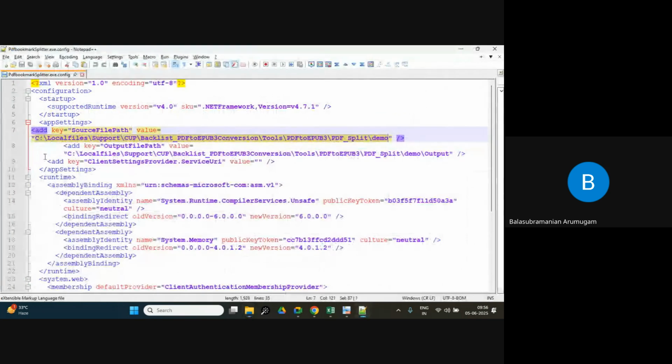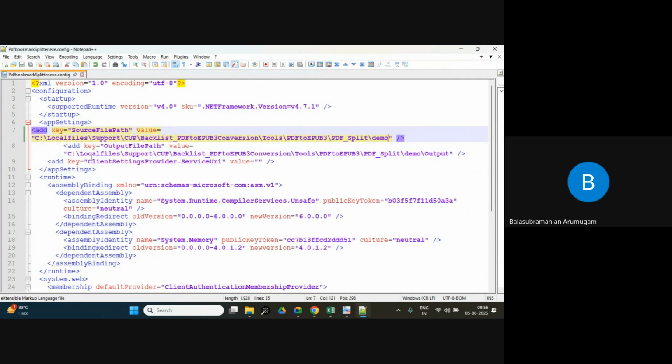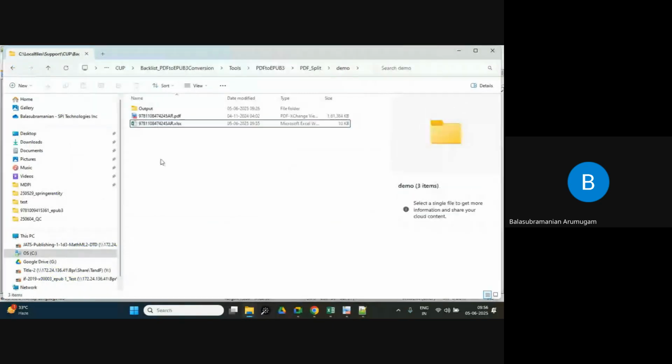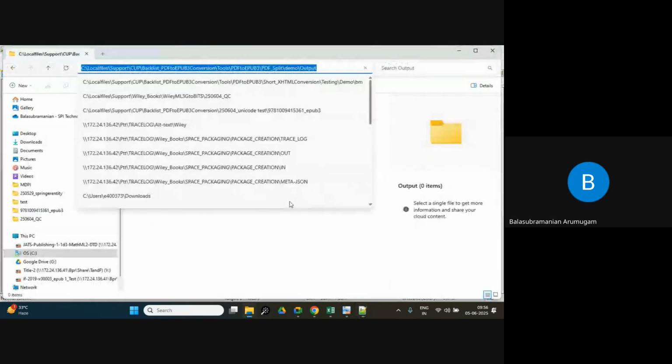So just configure this location here. And you have to specify the output path. Here I specify the output folder; it is empty, so you have to specify the output folder. Then save and close this config file.